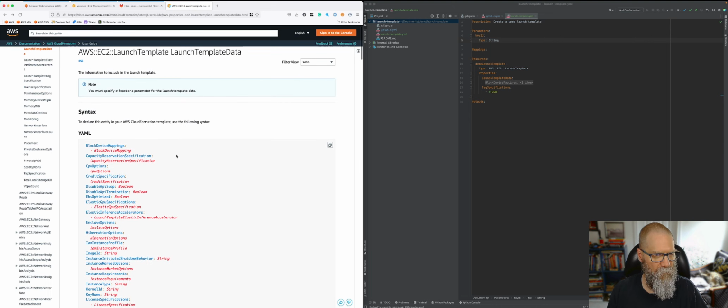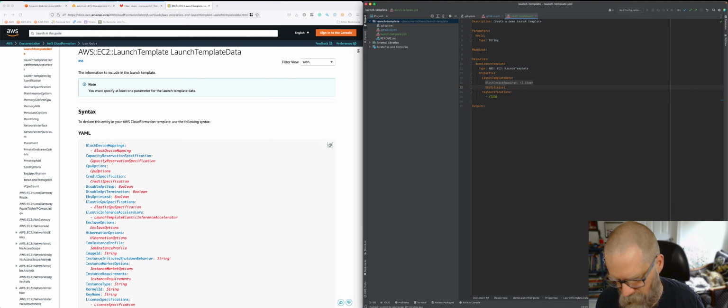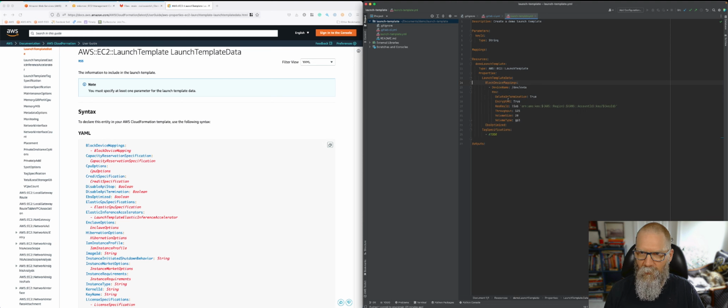Okay. And let's continue through our list. We won't worry about capacity. We won't worry about CPU credit. This we do want. Okay, so we want to make sure that we have EBS. And I don't even know if you need this in the type of EC2 instance we're going to use, like a latest generation one. This is probably okay. Like it's already set for us. But we're going to put it in our template just in case. We don't need GPU, don't need any of this.